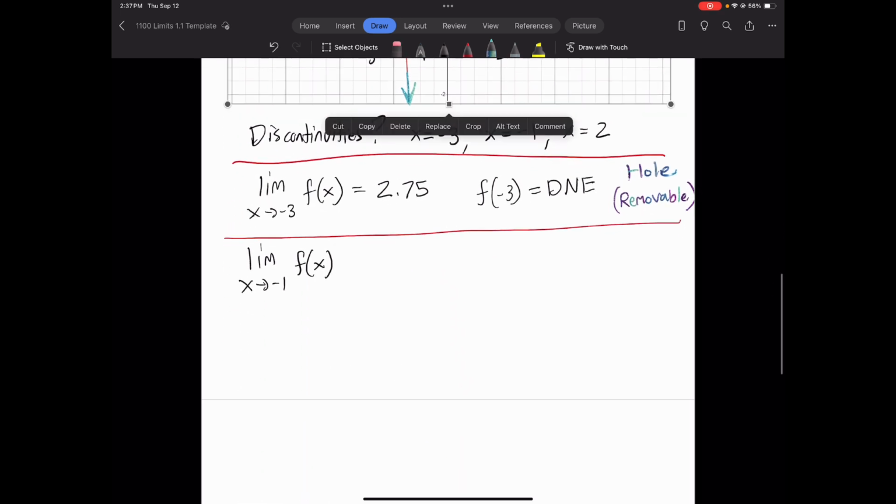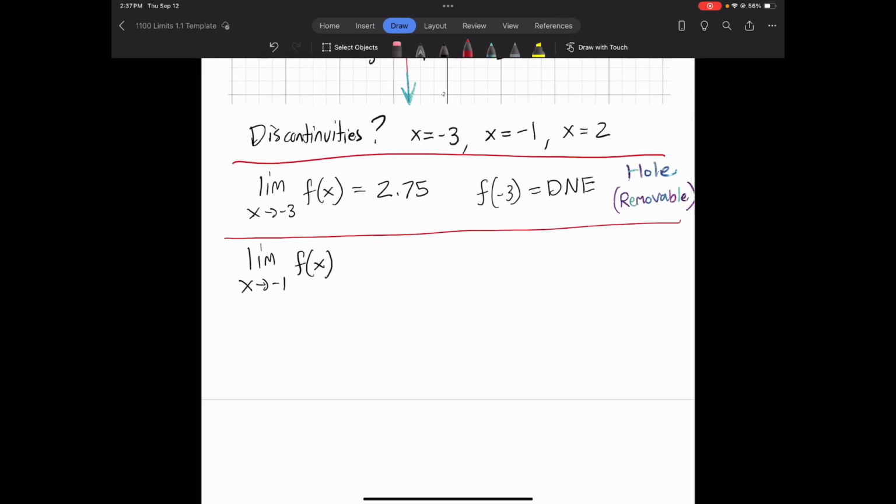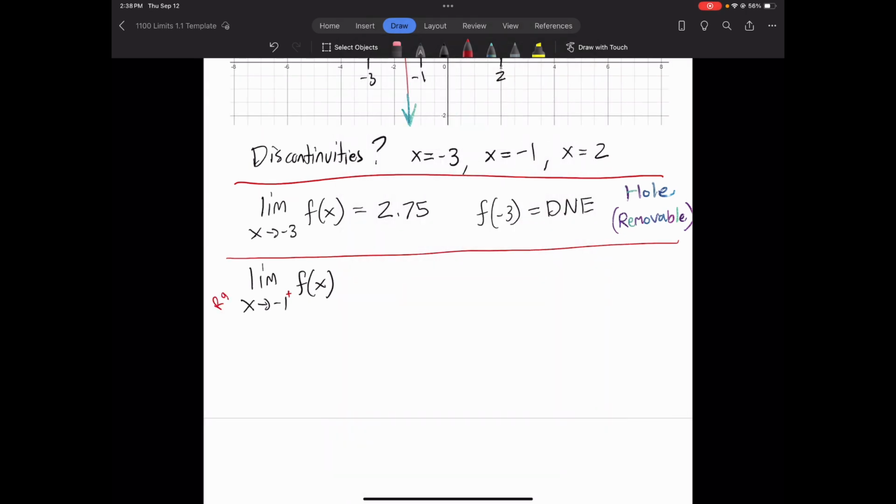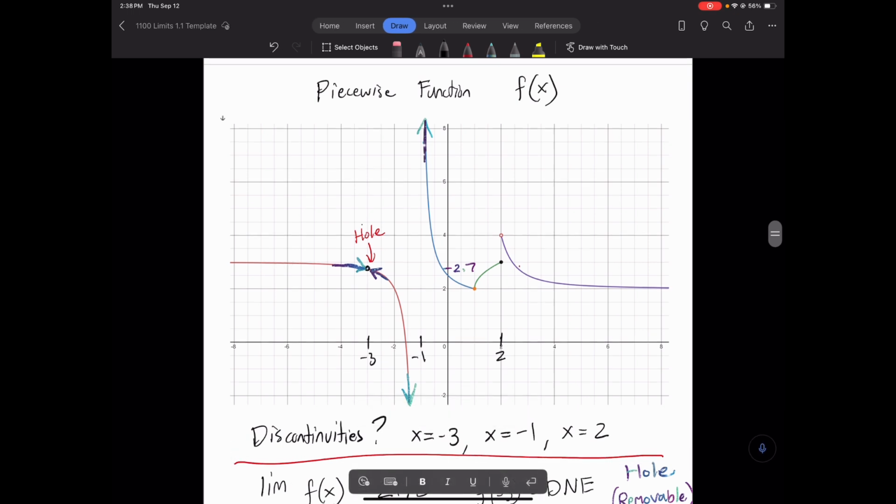So how do I write that? Well, it turns out I can actually denote that by using a little plus or minus sign. I'll start by putting a little plus in the top corner of -1 to show, let's approach from numbers that are more positive than -1. If it's more positive, that means I'm approaching from the right side, because the right side is more positive values. And in that case, what do we decide? If I approach from the right side, my function is approaching positive infinity.